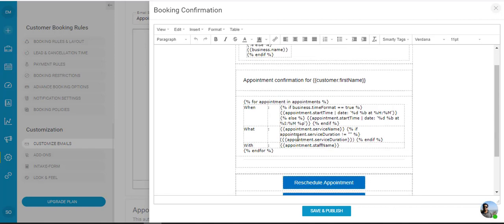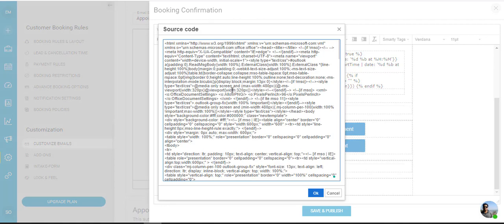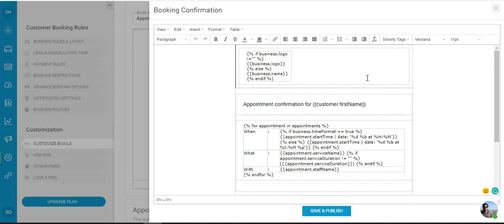So that's the default email, and as you had seen previously, I had made a lot of changes, and so can you. You can make all those changes, add buttons, remove these buttons, and so forth. Now if you do know coding, source code would be the best way to actually change something, but if you don't know it, I would say do not mess around with this, because then it'll start sending gibberish emails. So if you're not sure, please initiate a chat with us or contact us, and we can get our IT guide to get this fixed for you. Now, email customization is a paid plan feature, so you'll have to upgrade to a paid plan for this.